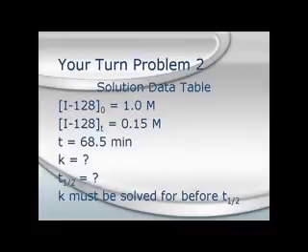I need to find the half-life, but in order to find the half-life from looking at my equations, I know that I need to find K first. So I'm going to try and solve for K, and I'm going to use an integrated rate equation in order to do that. I hope your solution looks like this. If it did not, you may want to pause the podcast now, go back and rework it before you come back and look at my solution.